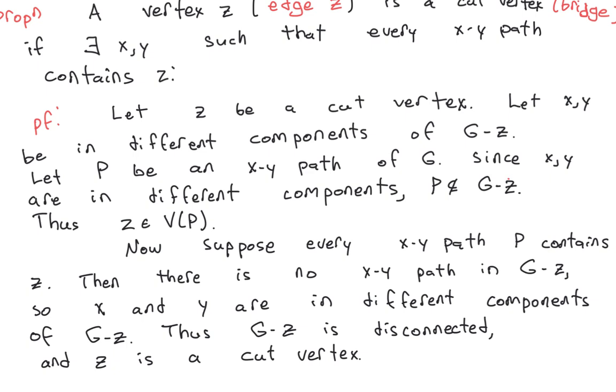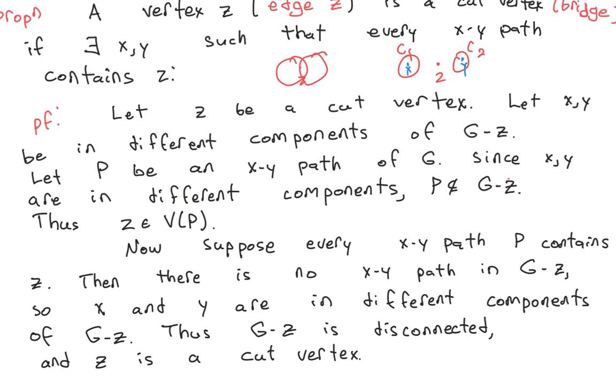However, that proof will be left as an exercise. We're only going to prove the case for the vertex being a cut vertex. So first, suppose we have a cut vertex. Then we know when you delete the cut vertex from the graph, you're going to get two components, C1 and C2. Then what we're going to do is just take a vertex in each component: X in C1, Y in C2.